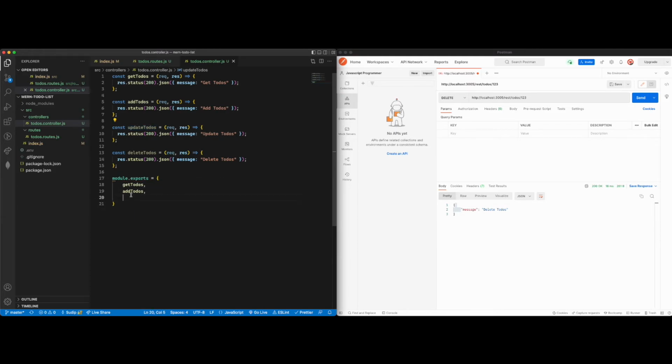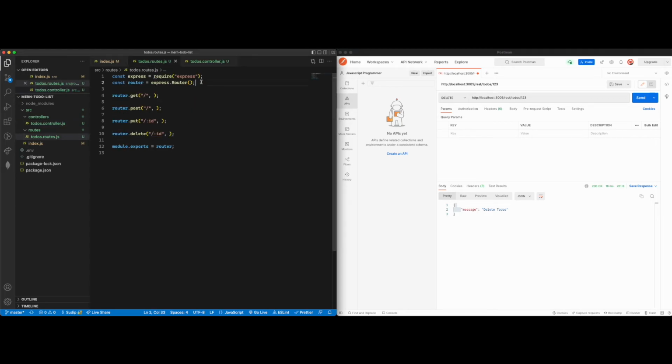Now I also need update to-dos, and I also need delete to-dos. So I'm going to simply copy everything from here because I'm going to need that on the routes file. On the import statement, I'm going to come here, and since we are exporting as an object from here, we can simply destructure those here, and I will paste the code that I just copied earlier, and we're going to get that from require. Okay, where am I right now?